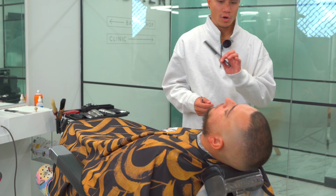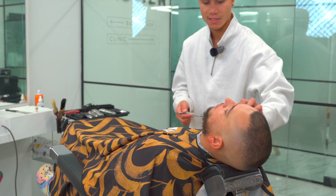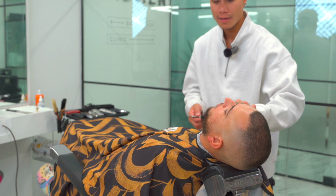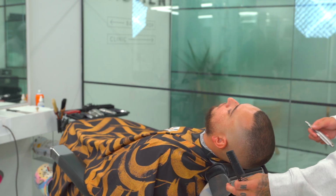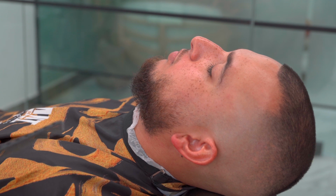You always want to have a comb in your hand. I always like having this just to make sure I can comb out any specific areas as I shave. So once we get into the razor work now, okay, here are some general areas that you will be using razor work for today.